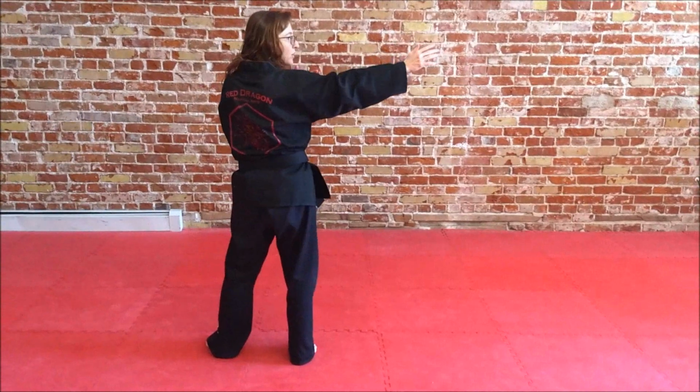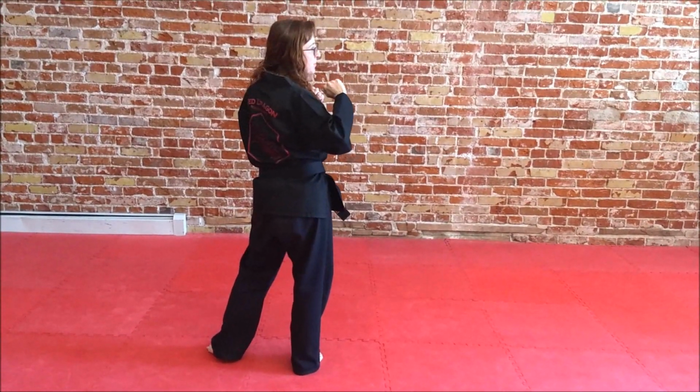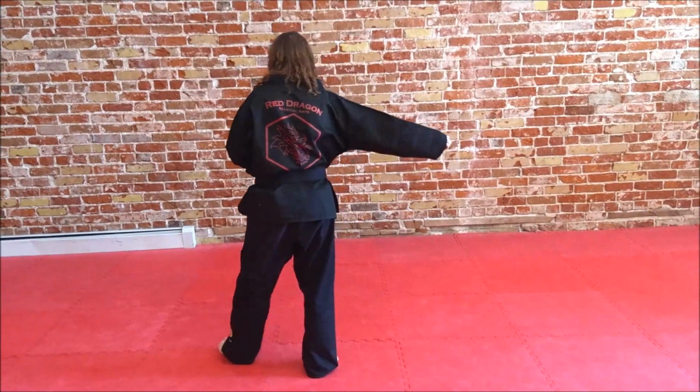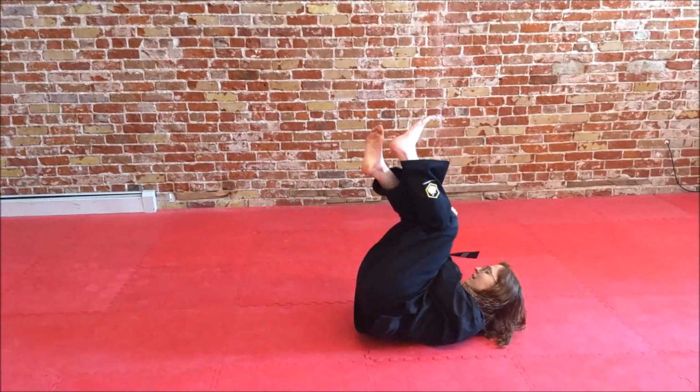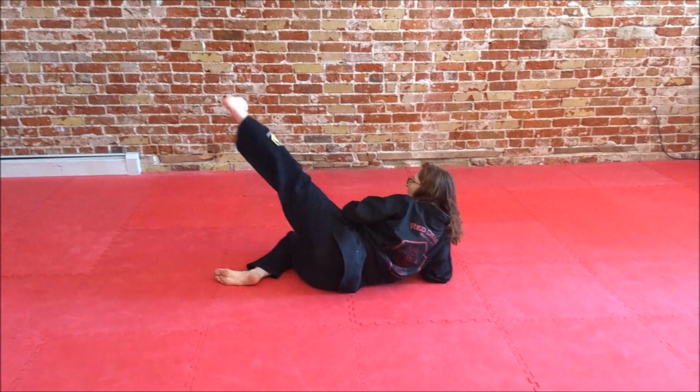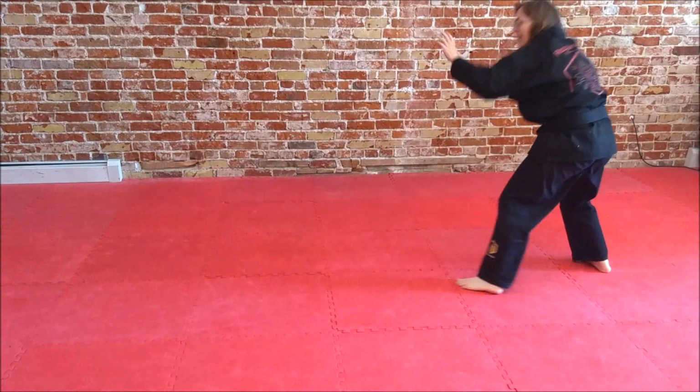Except if we're falling to the right, only our right hand slaps. And then we're going to kick the direction of our attack. Ichi! Complete the right side fall, then go to your elbow. Kick and disengage.